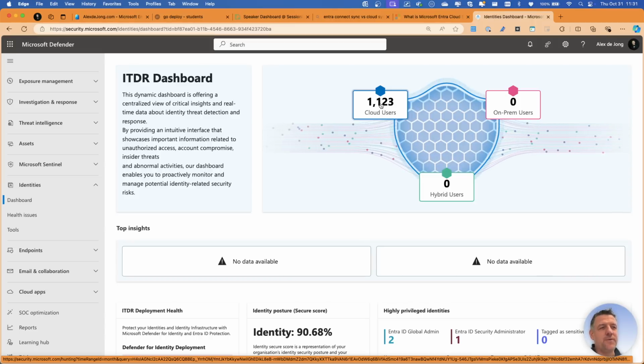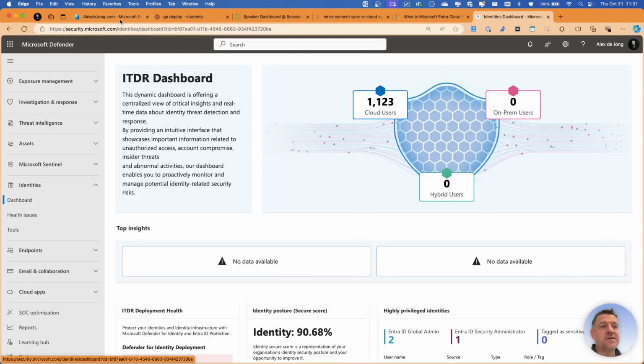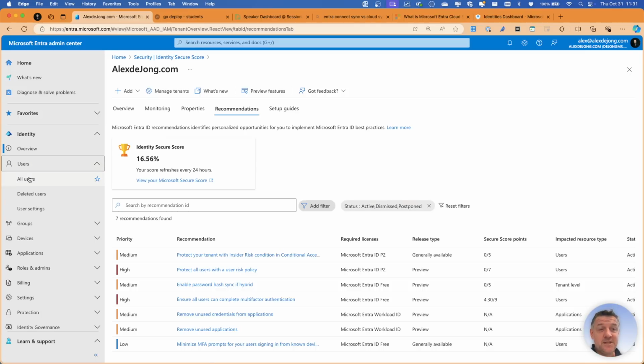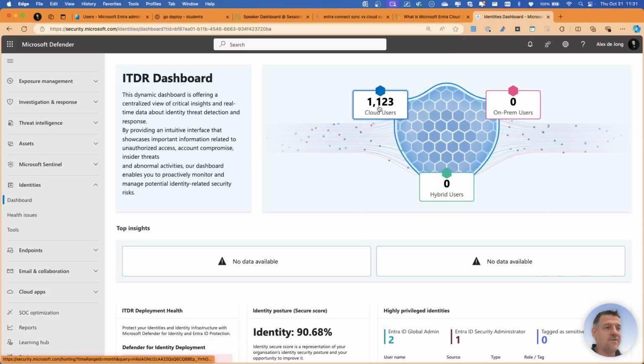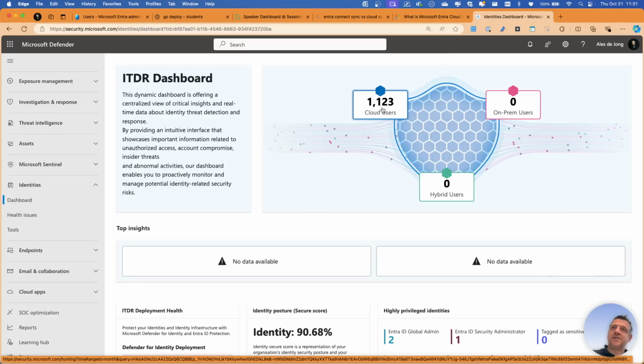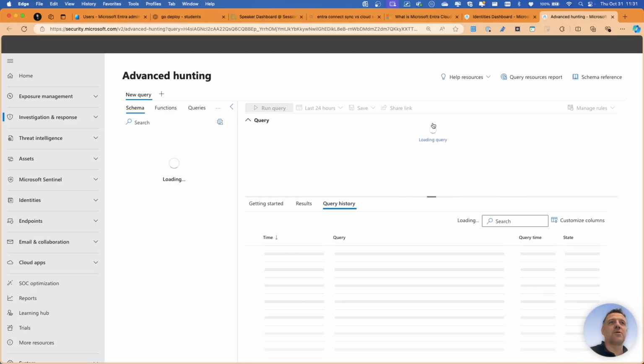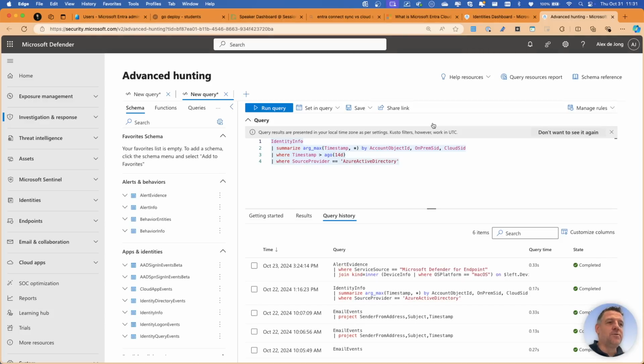Now, don't be afraid of this value here, because if I check Entra ID in my organization, if I check out my list of users, you can see I have 23 of them, right? In this portal, it says I have 1123. So you could question where those 1100 users are coming from. But the 1100 users that we're looking at are also service principals used by applications and such, right? So it's like app service accounts, and we have a lot of those in Azure.